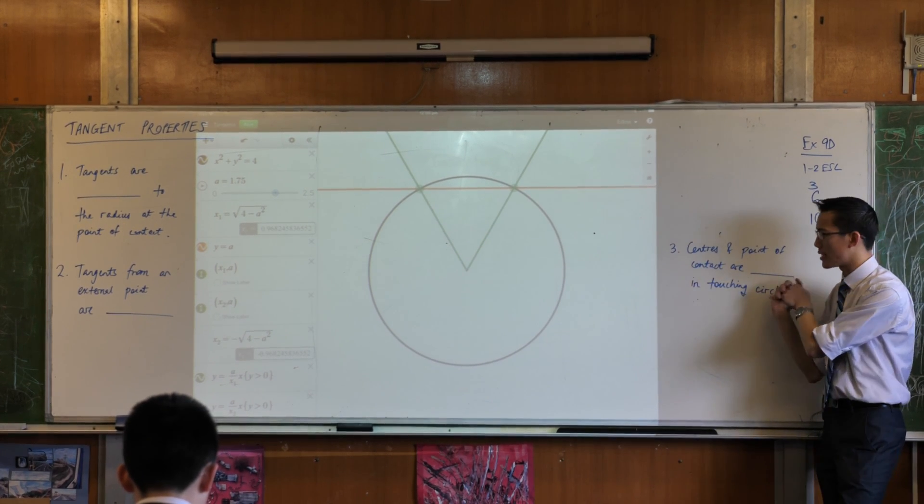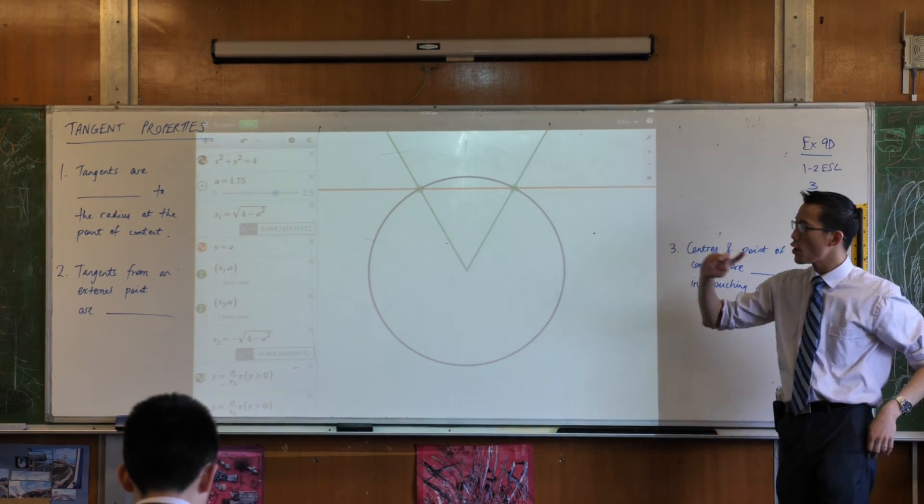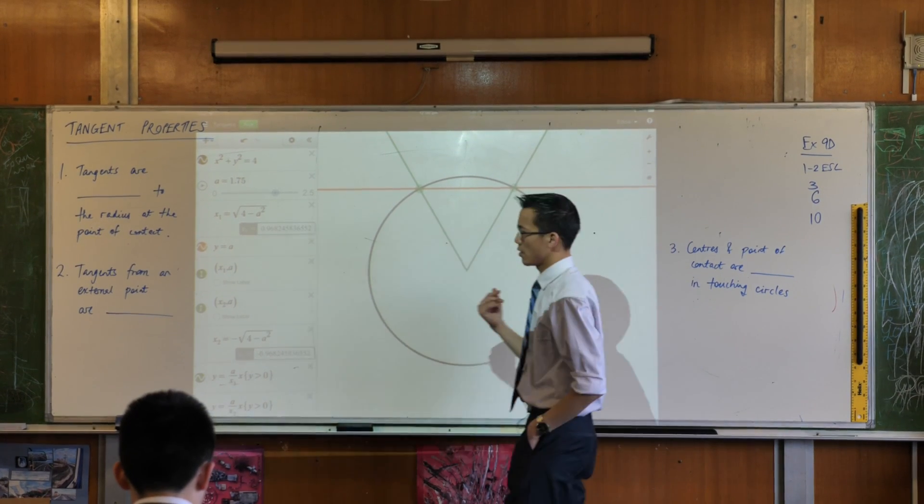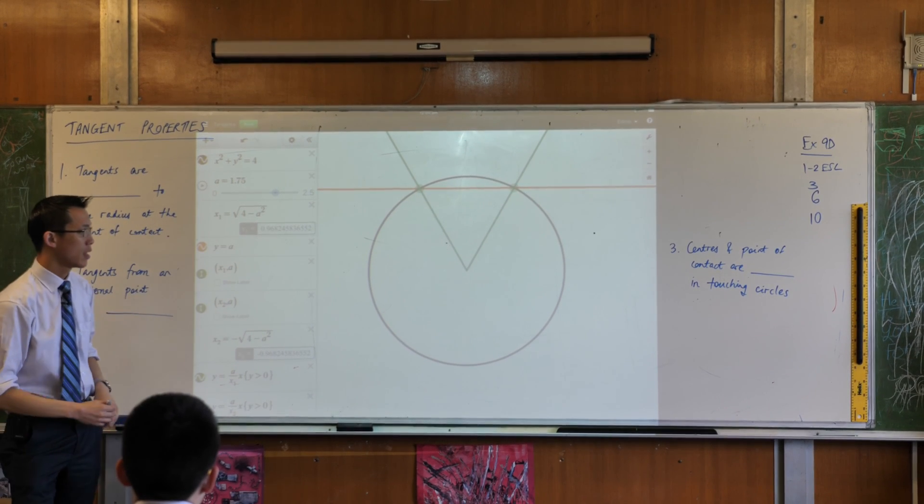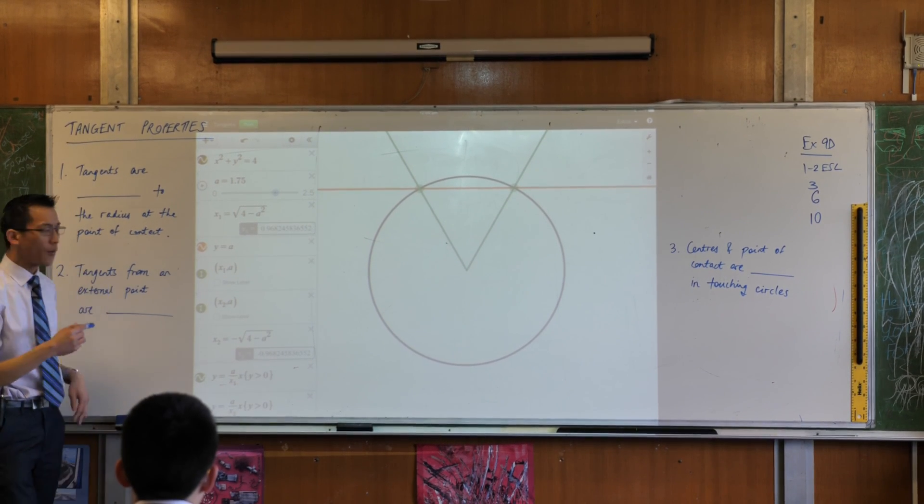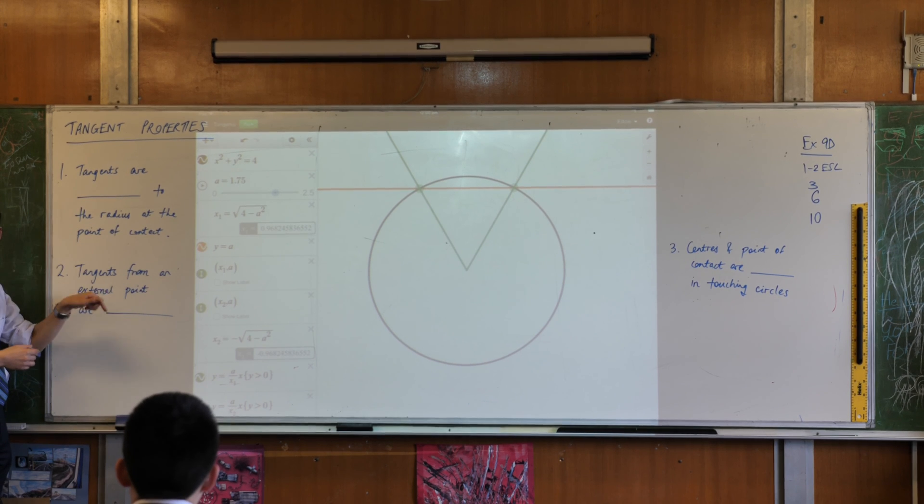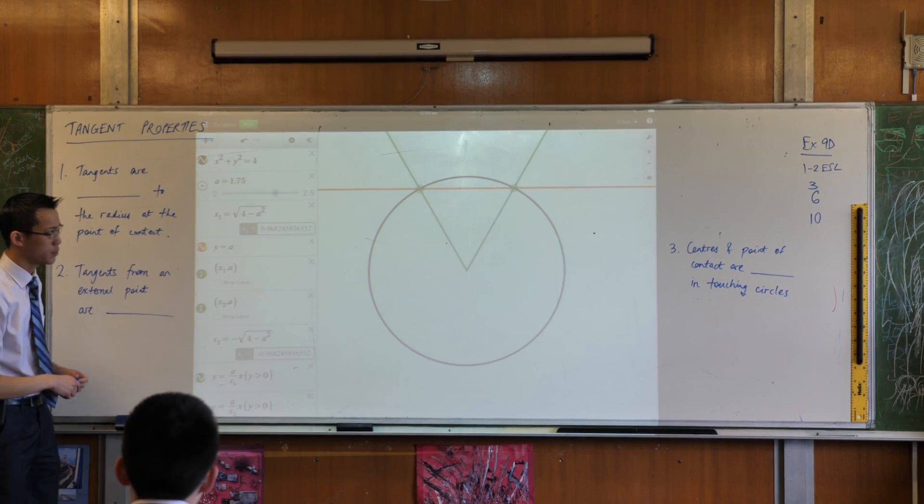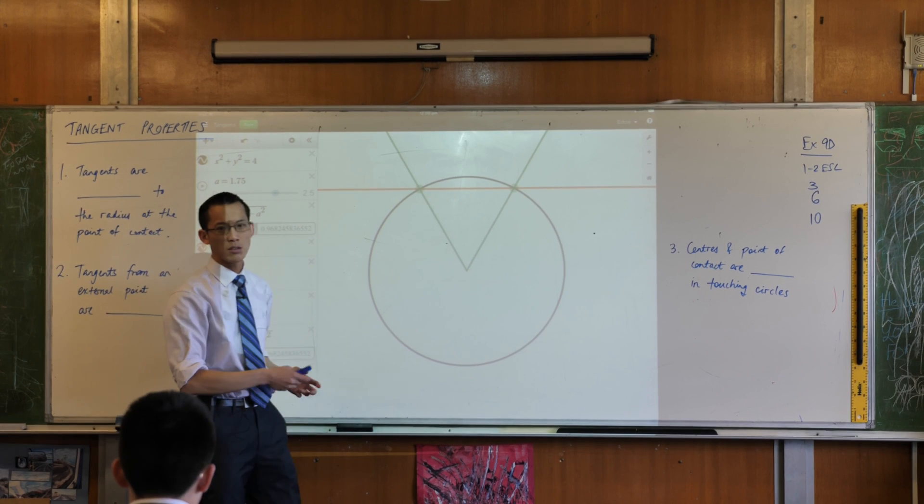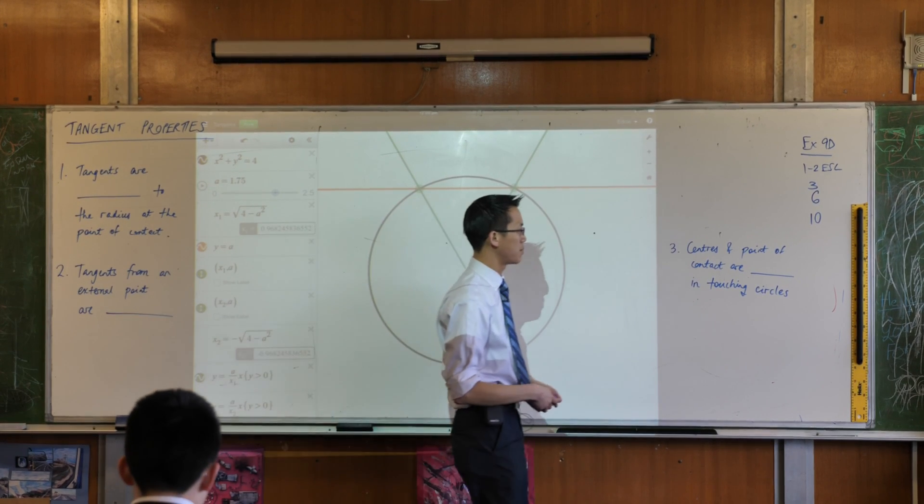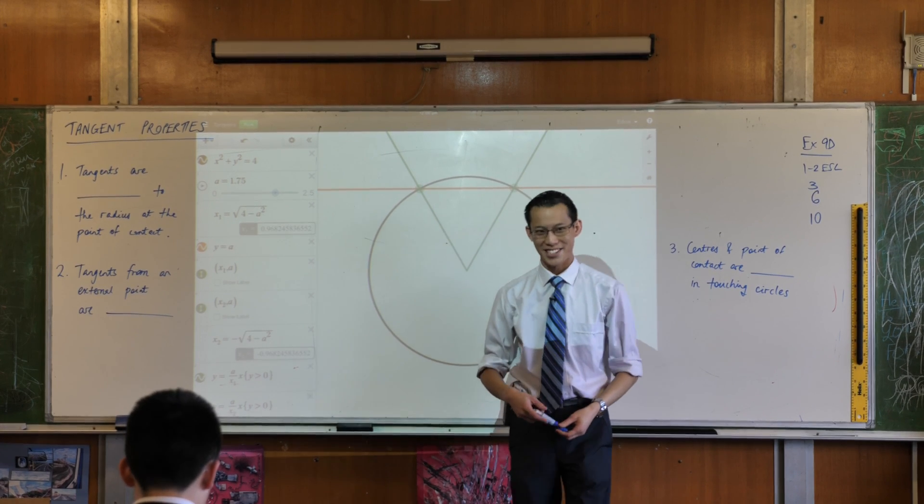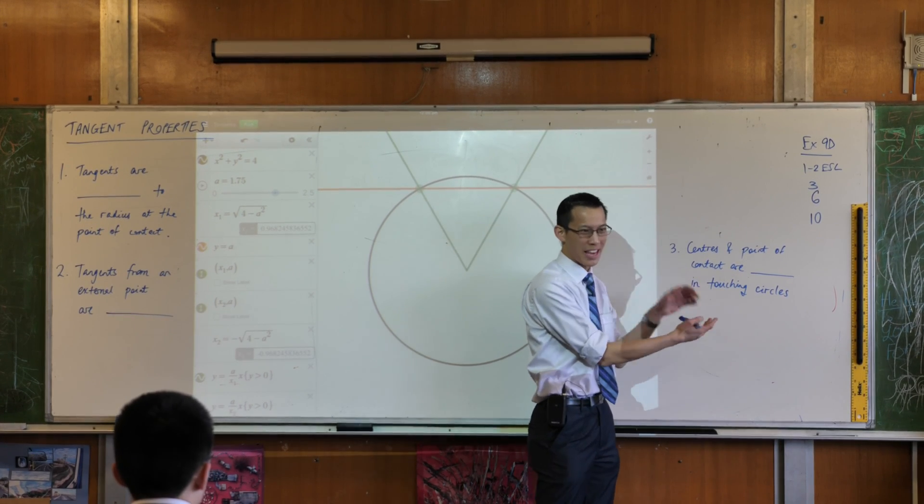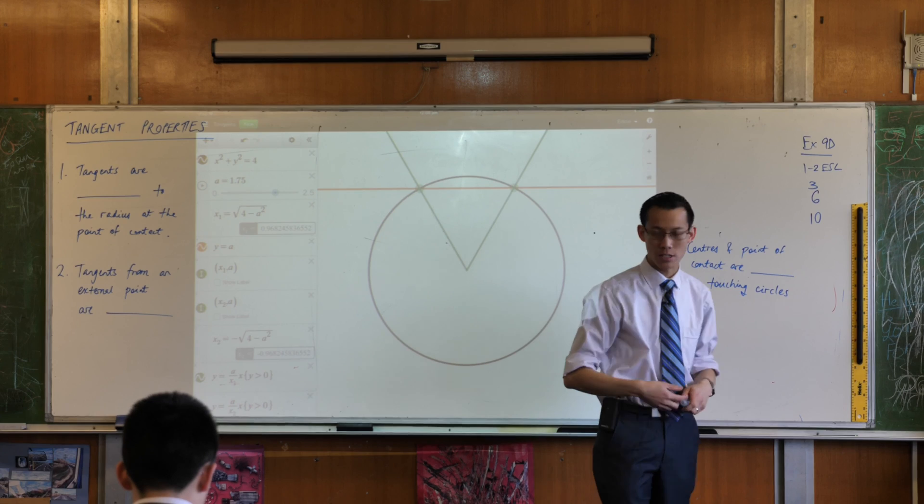So now we're moving into tangents. Now if you have a look at these three, I've got them on the left and the right just because I want the projector space. It's quite obvious that these first two have to do with tangents. By the way, we're going to fill these in in a second, these mystery words. The last property doesn't look like it has anything to do with tangents because this word here that's the blank, it's not tangent. So what does this have to do with anything? Well that will emerge once we get to it.